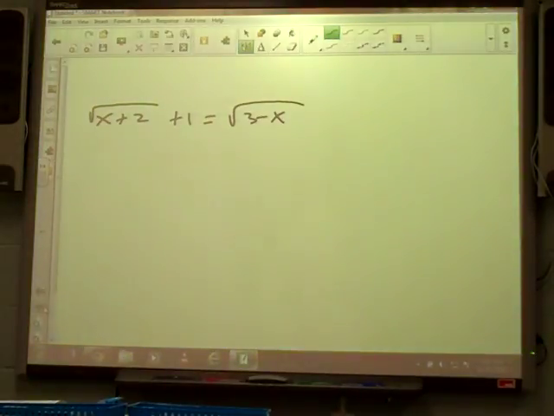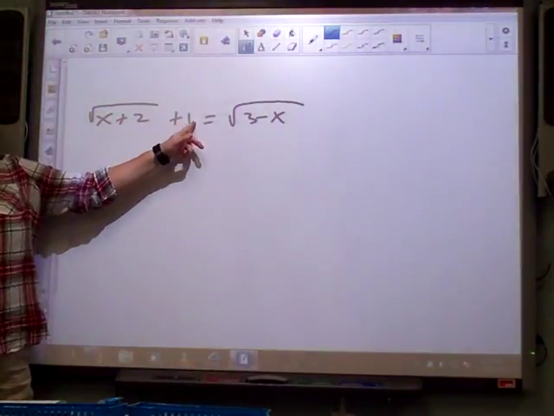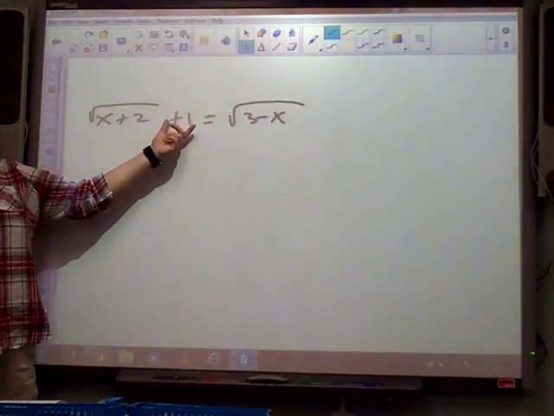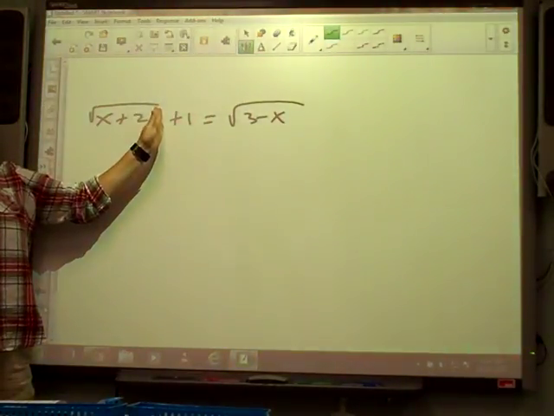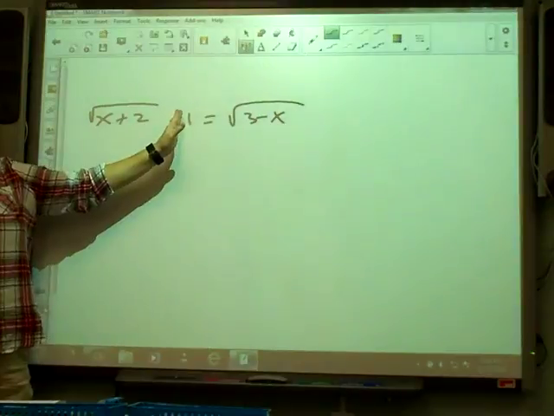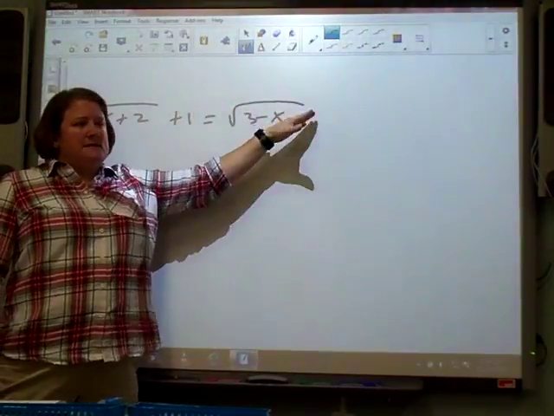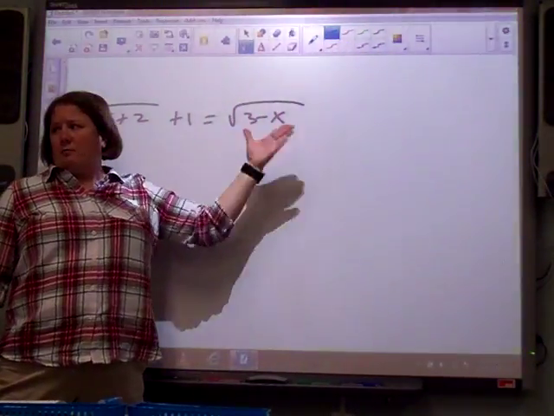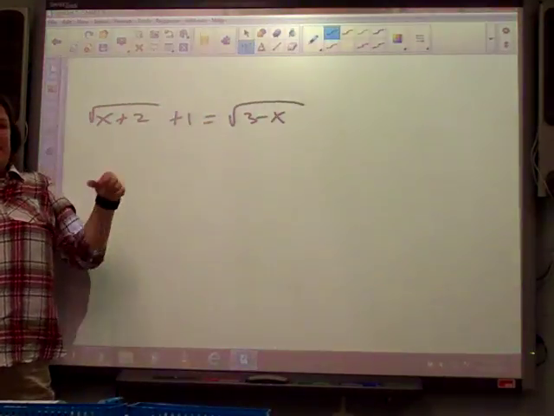Steven said square it, and that's what I am going to do, but why? That's going to clear out a radical, but nobody's concerned about that extra junk. Our first step on all of them so far, and Stephen, you are right, I just want everybody to see why. Our first step on all of them has been get rid of extra junk. Whatever you do on one side of the equal sign, you got to do to the other. So you're just going to be moving that extra junk from side to side. You're not going to be able to get rid of it in this case because both sides have the radical.